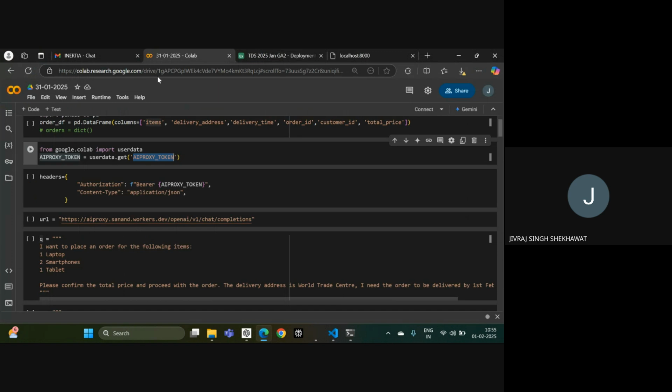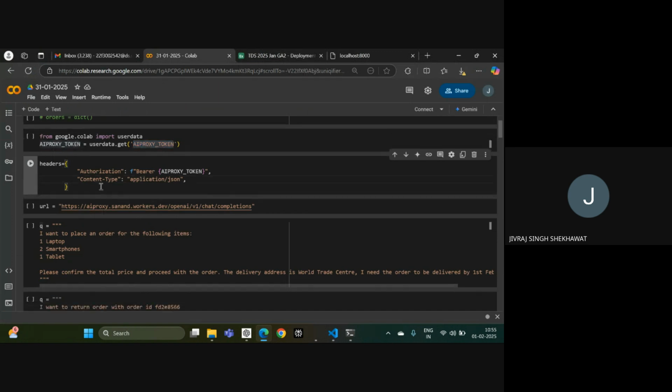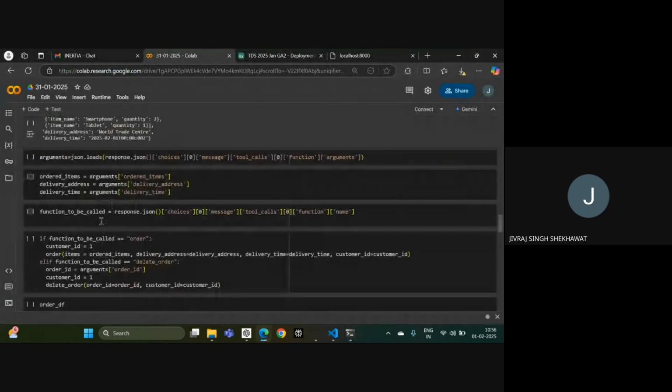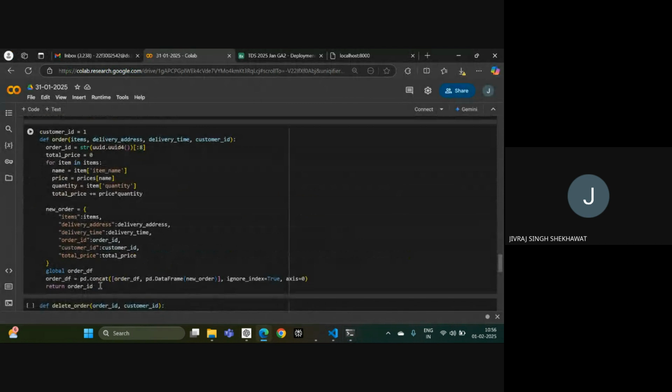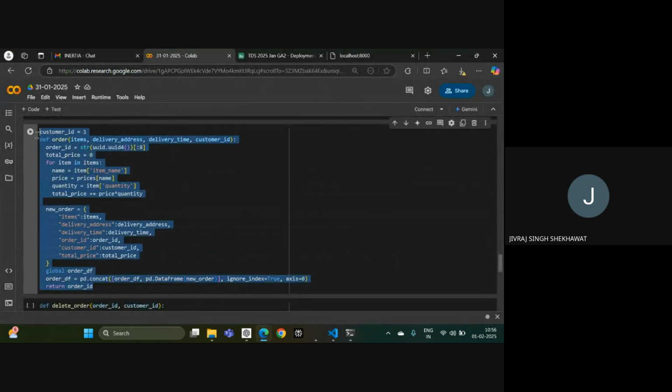Now what I want to do is create the headers for the application, but that is part of the request. Before that, I need to define these two functions that are responsible for ordering something.